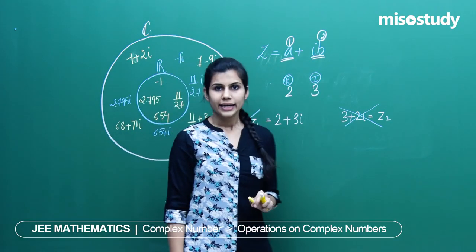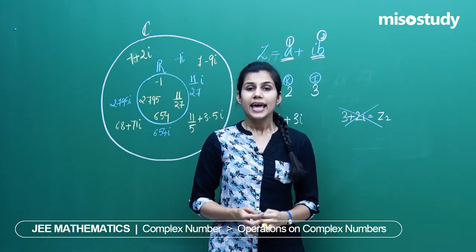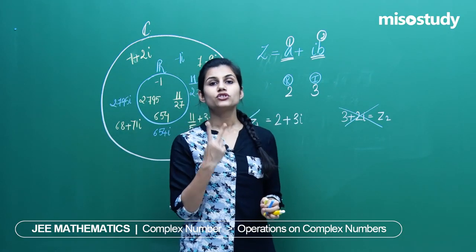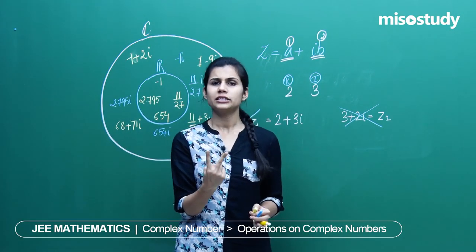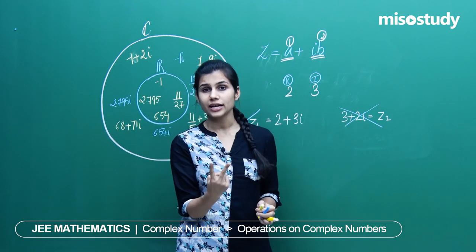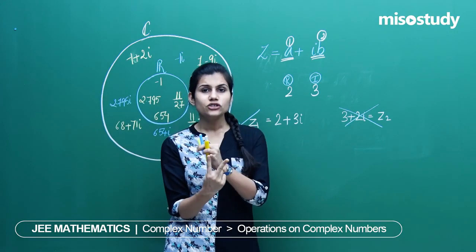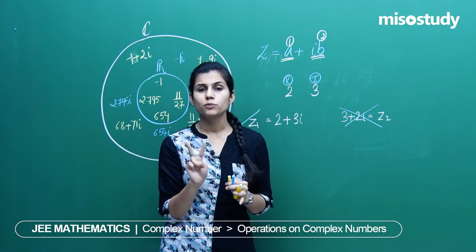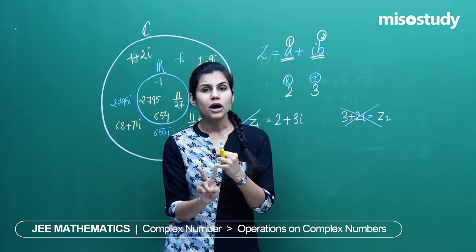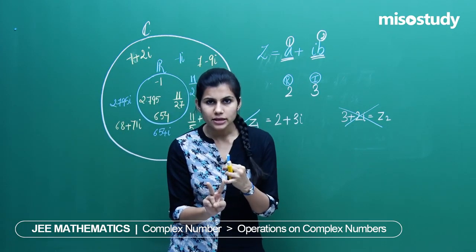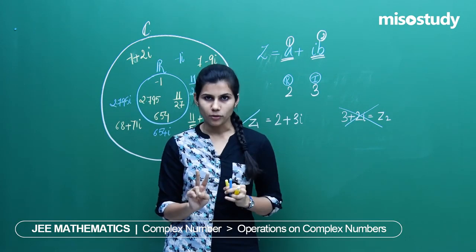And so, in short, if I just summarize what I wish to say, any complex number is made up of 2 real numbers, wherein those 2 real numbers are not just any randomly selected real numbers. In fact, the moment those 2 real numbers are selected, each of them possesses its own power. One real number possesses the power of being the real part of the complex number, another real number possesses the power of being the imaginary part of the complex number.